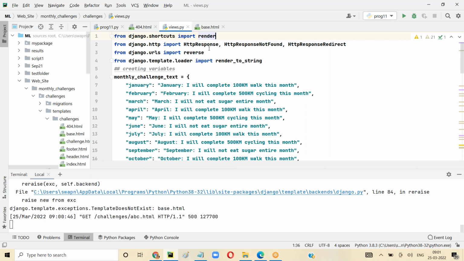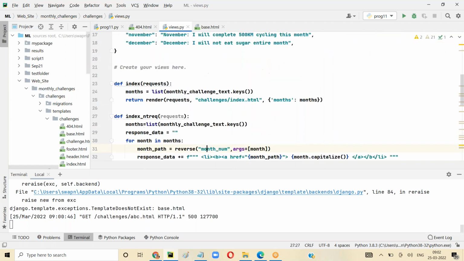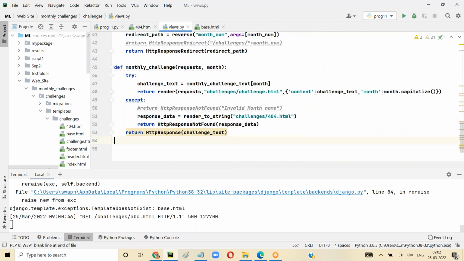So from HTTP, we will call Http404, and instead of render to string, we will raise Http404.